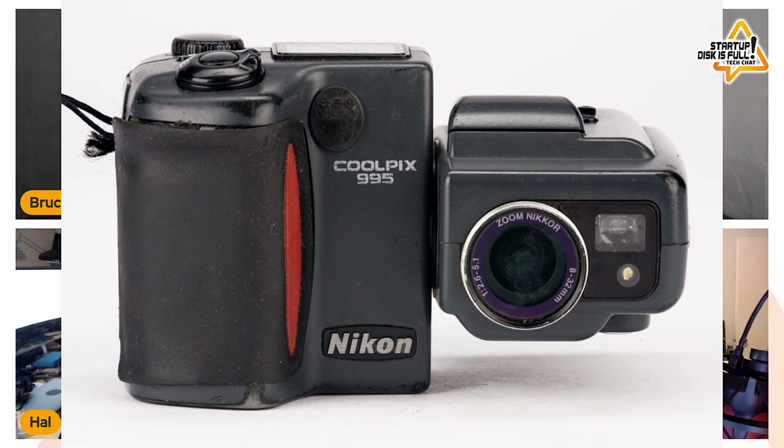Yep, it's the first picture I found. It's absolutely disgusting, from eBay, but I want people to see it. I've got it on a shelf around here somewhere. Actually, I see it right now. I should go grab it. It doesn't work anymore. But yeah, that shot JPEGs. It was 3 megapixels in that range.